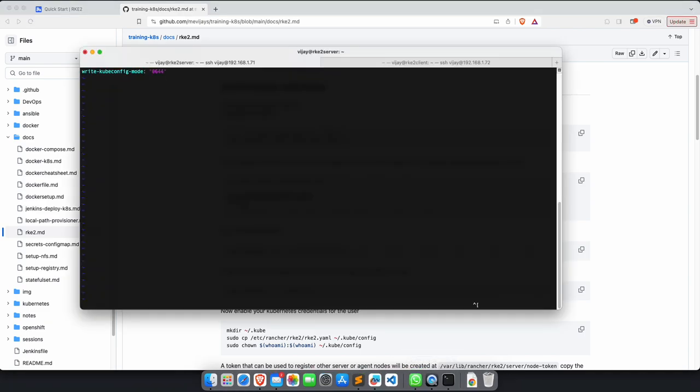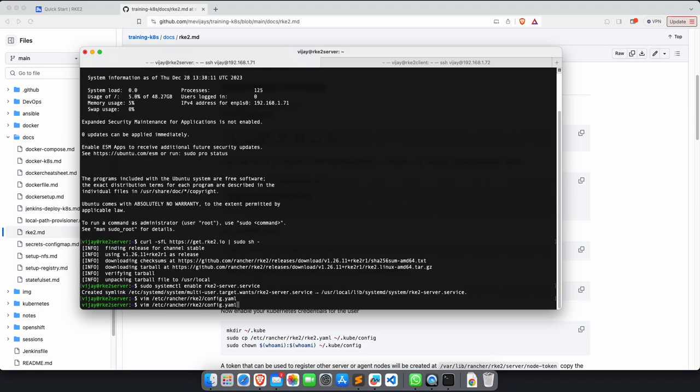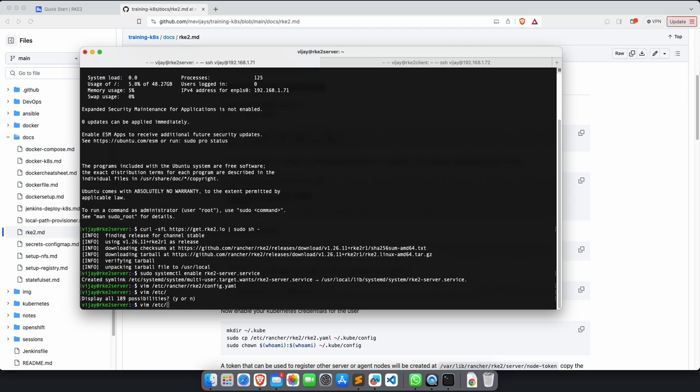I'm writing at least one configuration here, right? So it says can't open. Okay, I understand. What happened is I don't even have this rke2 directory in rancher, and we don't even have rancher, right? So I need to create these things first.